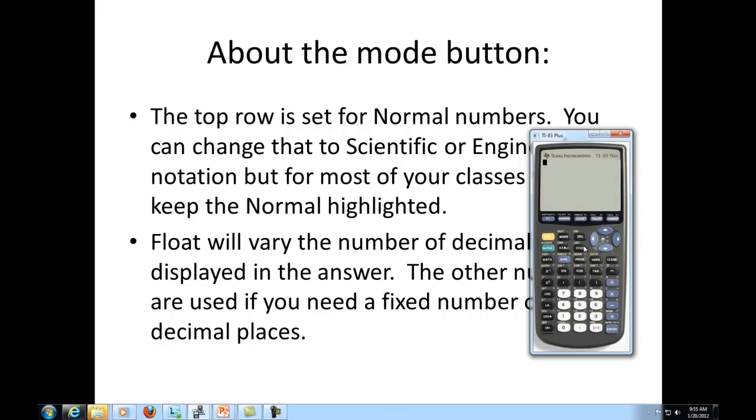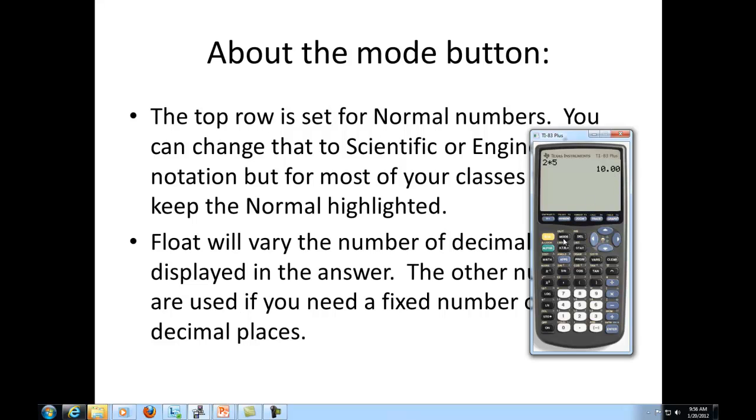So let me demonstrate what that's going to do here. If I go back to my home screen by hitting second and mode, I'm going to perform a basic operation. So say that I take, let's do 2 times 5. Okay, we know 2 times 5 should be 10. But remember that I've set that to a fixed decimal place of 2. What does the calculator tell me? It says 10.00. So it's stuck 2 more decimal places after that one there. Okay, but we know 2 times 5 is in fact 10.